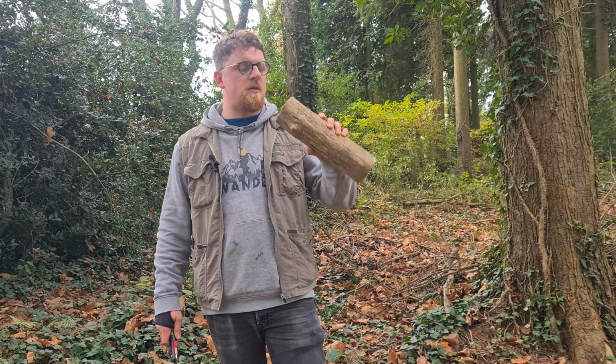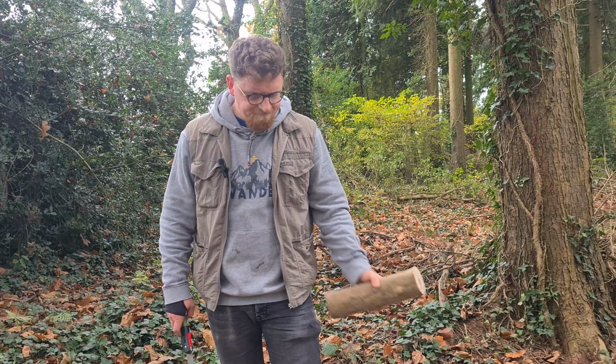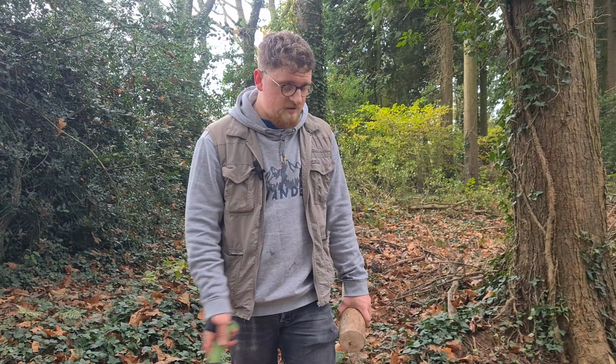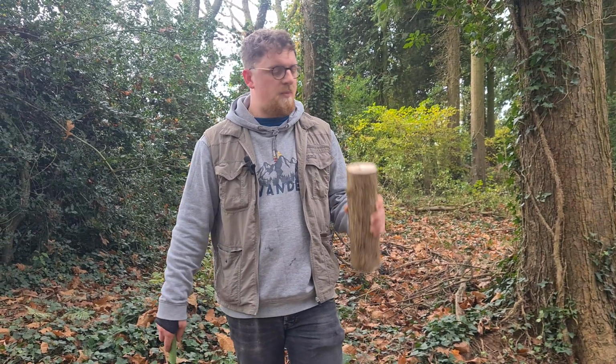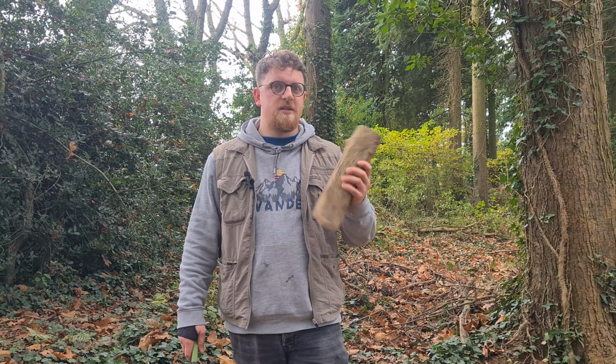So, there we go. Second branch off. That one took considerably longer, as of course the branch gets thicker as you go down it. But there's our main head for the handle. Let's jump and see what we do with this to make a mallet.